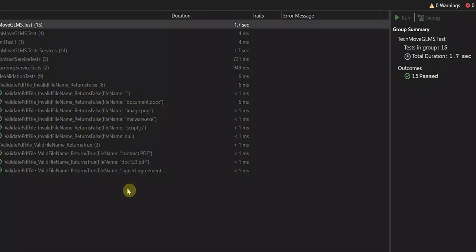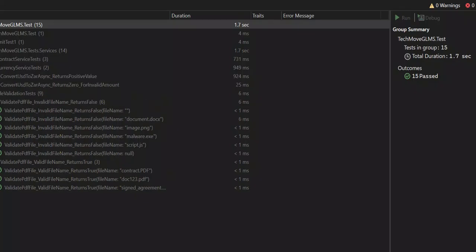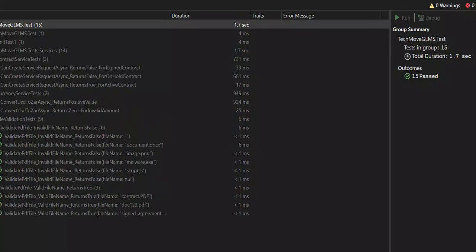And if this is the file type, then it should be correct, as well as the file name. Then this is your currency, using the API, and we also have our fallback. If the API throws an error, then we go back to our fallback. And this is your contract, for an expired, for an on hold, and for an active.